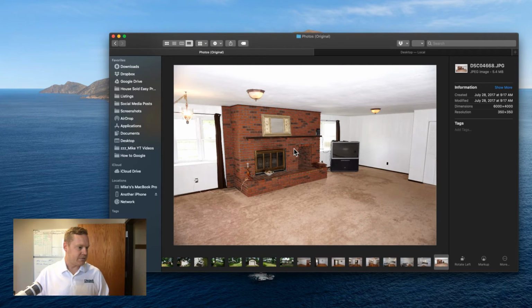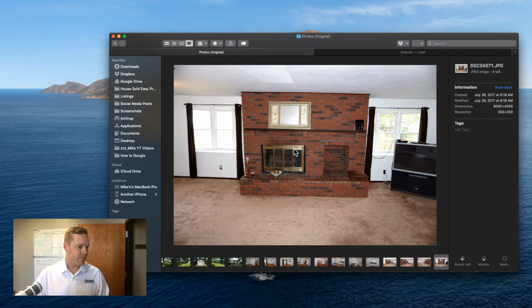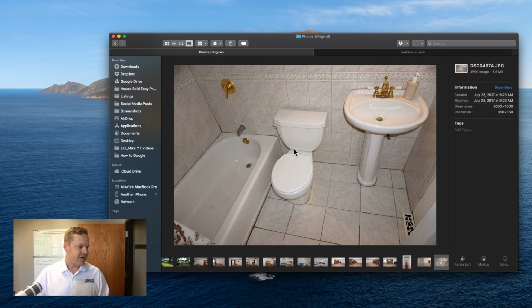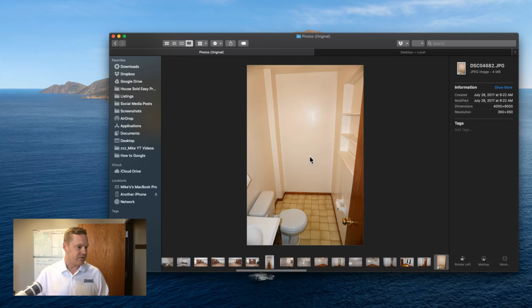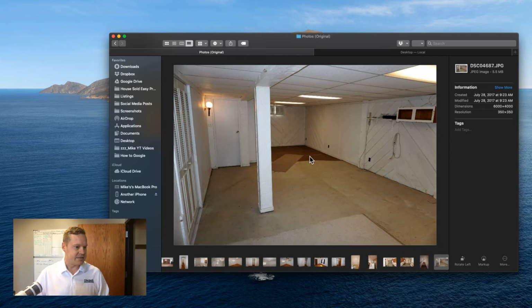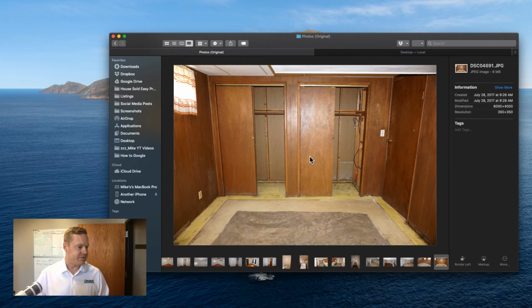That flooring, again, was pretty used or worn, so I think we replaced some of that flooring as well. And again, you can see everything's in pretty good shape. A little bit dirty, so you can see around the tub, and we needed to scrape that caulk and get some new caulk in there, clean it up a little bit, things like that. But all in all, I mean, it was a great property when we bought it, and it's part of the reason why we decided to just start holding rentals. We were like, man, this is such a great deal. Let's go ahead and try to keep this one.